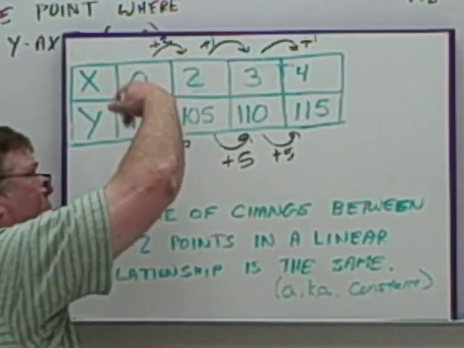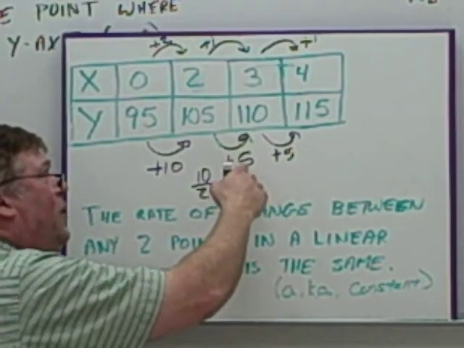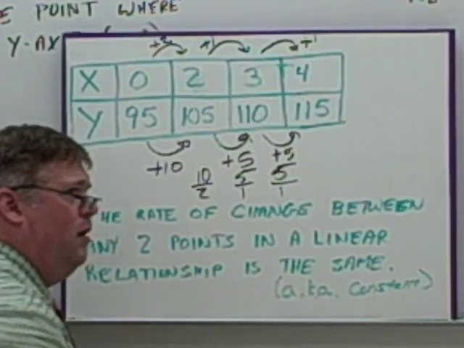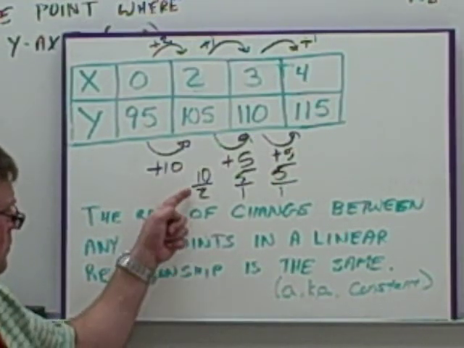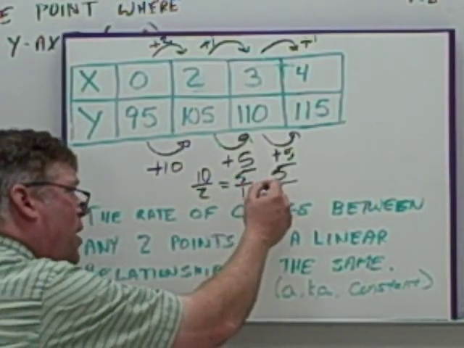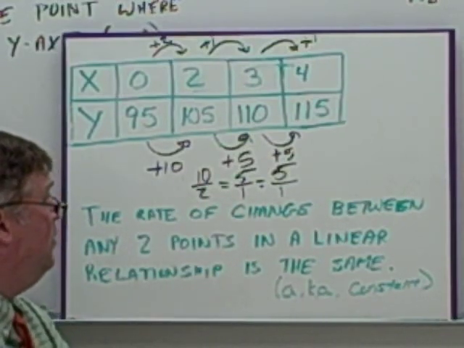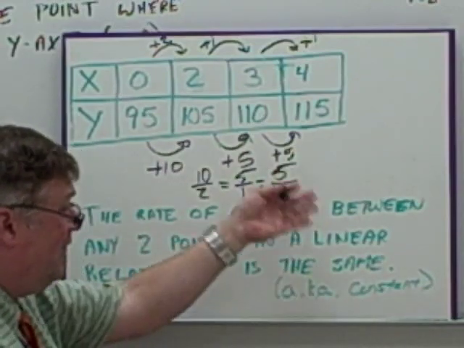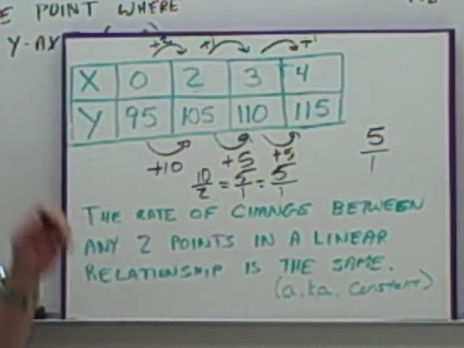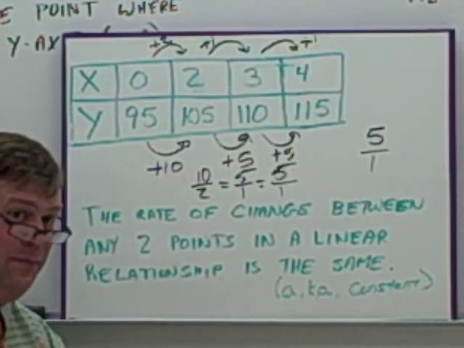Well, up one, up one, up five, up five. So these look good, but right here we have up ten and up two. They're not quite the same. However, let's look at the rate here. The rate here is going to be ten over two. Here, the rate of change is five over one. Here, the rate of change is five over one. Well, if we're talking about the rate of change, ten over two is the same as five over one. If you divide those both by two, we simplify it down to five over one. So as it turns out, this is a linear relationship, and the rate of change is going to be that five over one.